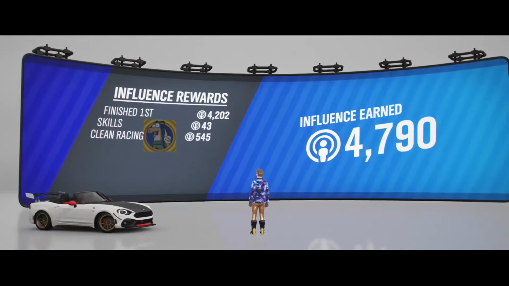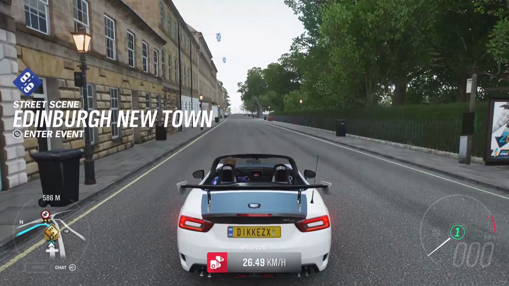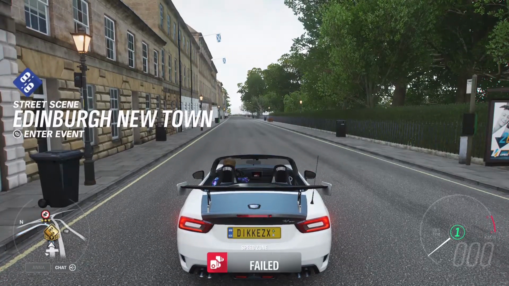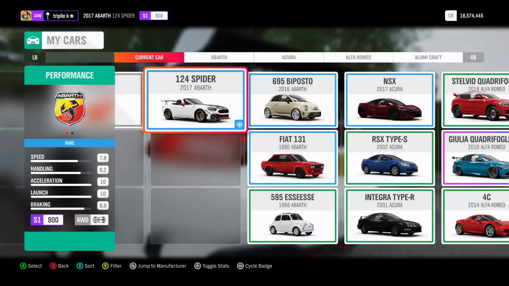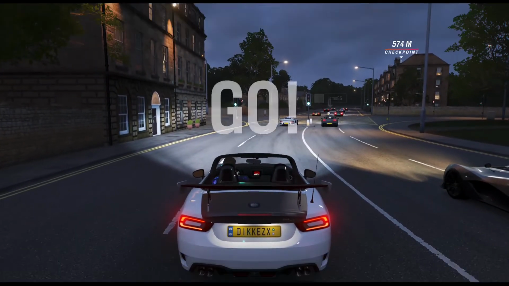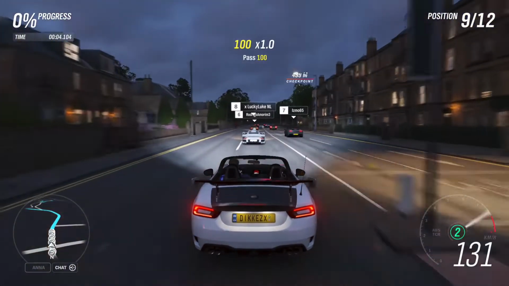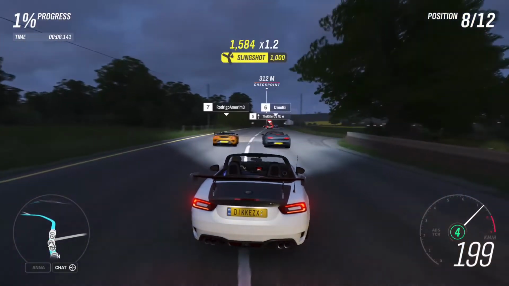So let's find ourselves a 2nd race. We have arrived at the 2nd race. We want to complete the Edinburgh Newtown street scene race. Let's start this race up and let's see if we can win this. Start it up on pro. Let's see if we can finally get ourselves a 2nd win. We are starting up to 10th. We are now to 9th position. Let's draft a little bit.